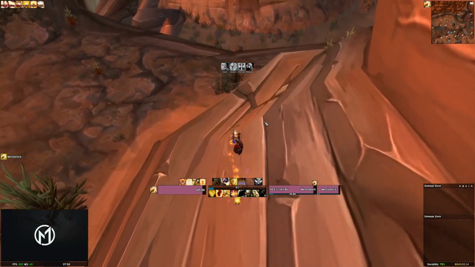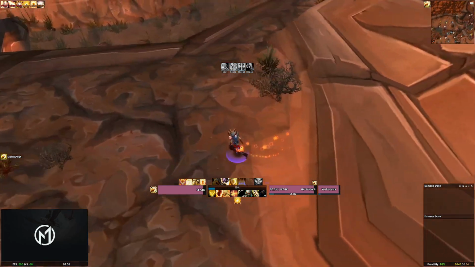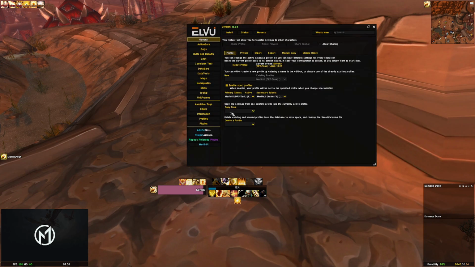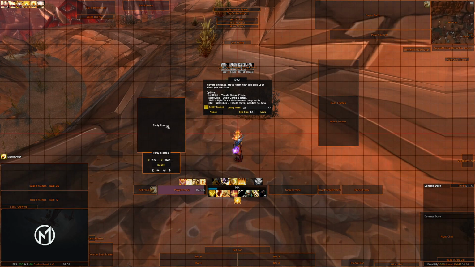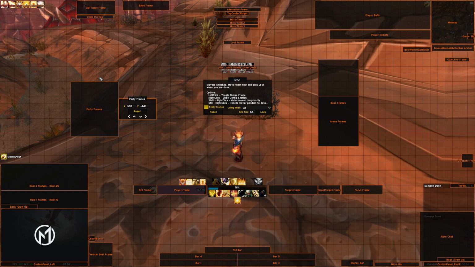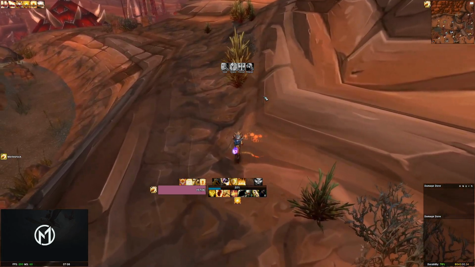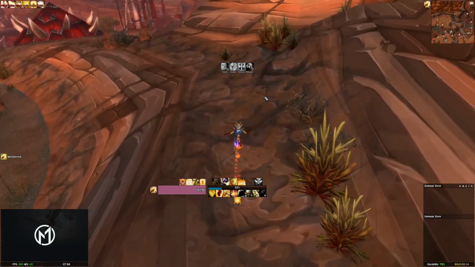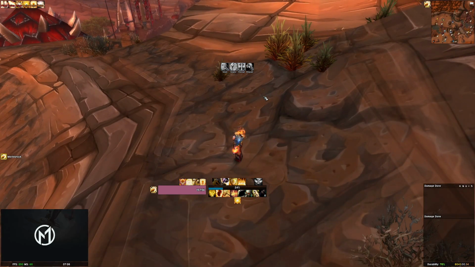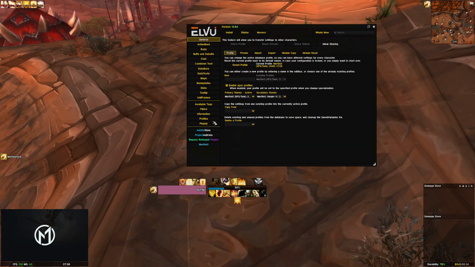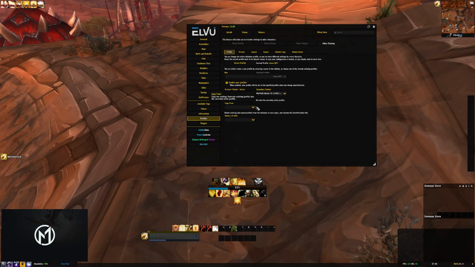One more thing. For example, if you decided to make your own changes to the profile, like maybe you change the position of some frames and you want to have these settings also applied on another character, I recommend you go to profiles and create your own profile, let's say for example James DPS. Then I personally recommend you copy the profile settings from the previous profile of mine, like this one, right?